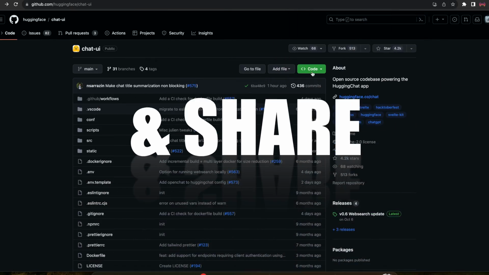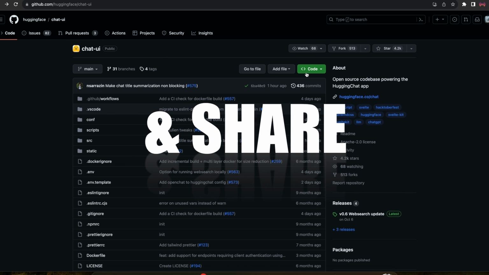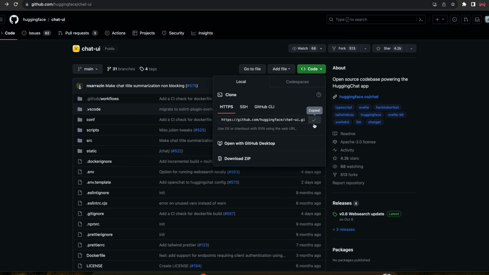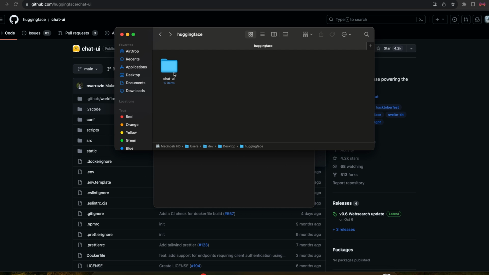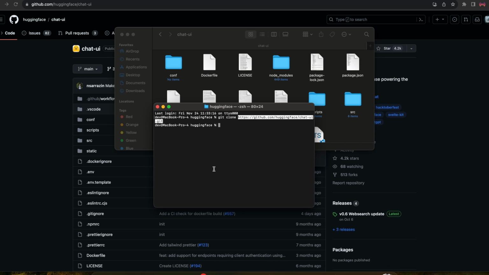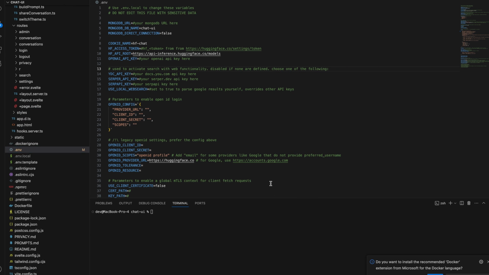First we're going to go ahead and go into the Huggingface chat UI repo in Github. We're going to clone it, right? So you're going to go here, you're going to open the folder in which you want to clone it, and then just go ahead and clone it. I already have it installed, so we can go ahead and get right into it. So let's open it in Visual Studio Code, right? So let's go ahead and do that. So we're going to go ahead and use it in VS Code, and it's going to open up.